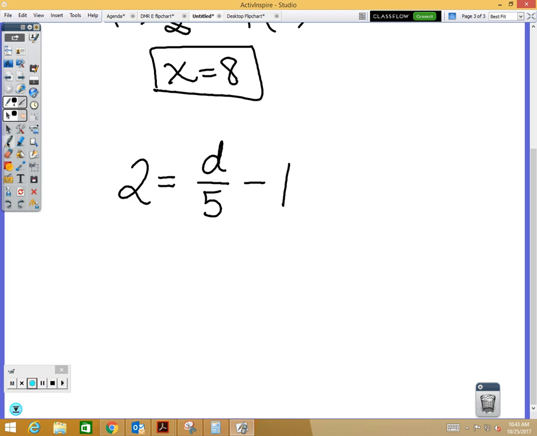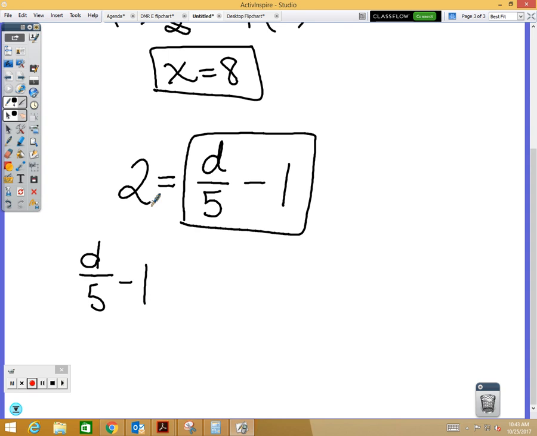So if you are someone that this really messes up because the variable is on the right-hand side, this is what you can do. If you take everything that's on the right-hand side, exactly the way it's written, and put it on the left-hand side, and then you take everything that's on the left-hand side and put it on the right-hand side, then you can work it out that way. Okay? So again, you have that option. I'm not going to tell anyone that they have to do that. But if it really messes you up written like that, just rewrite it. But again, you have to take it exactly the way it is. You don't want to change the order of things around.